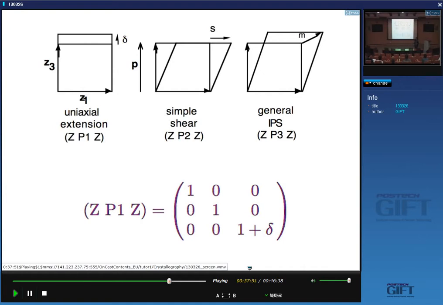How about this? What will be the deformation matrix for this? Again, this is not going to be changed. And this is not going to be changed. But how about this one here? It becomes this vector. What are its components? Along the x-axis, it has a component, which is what? Along this axis, yeah.